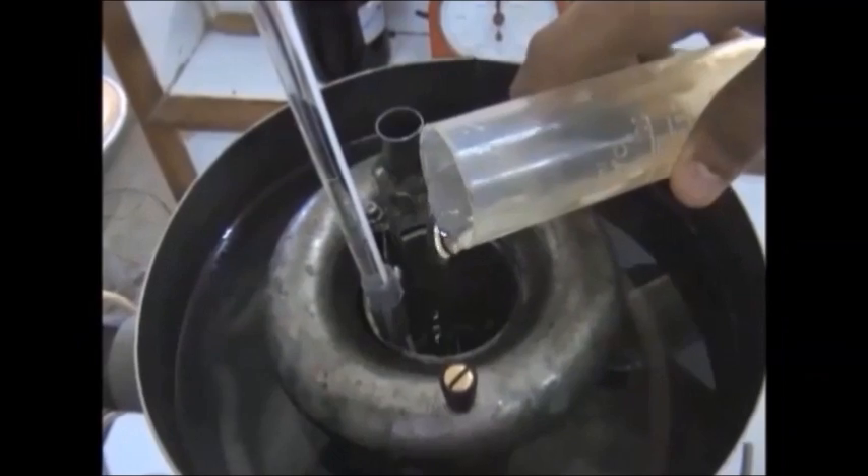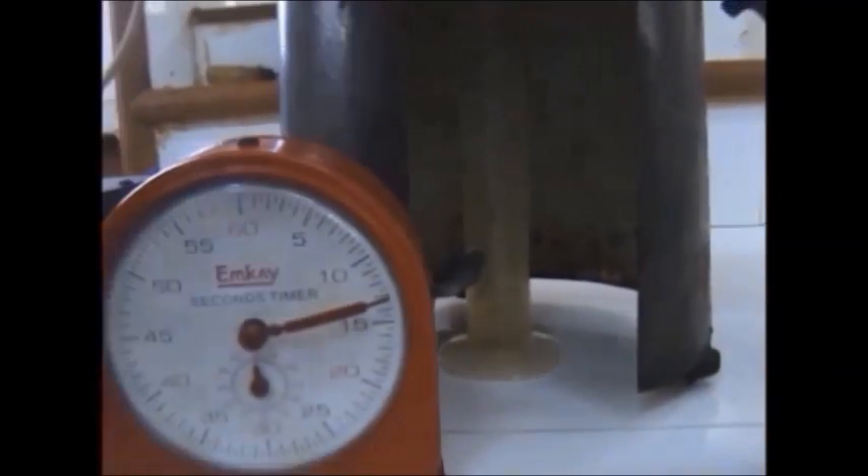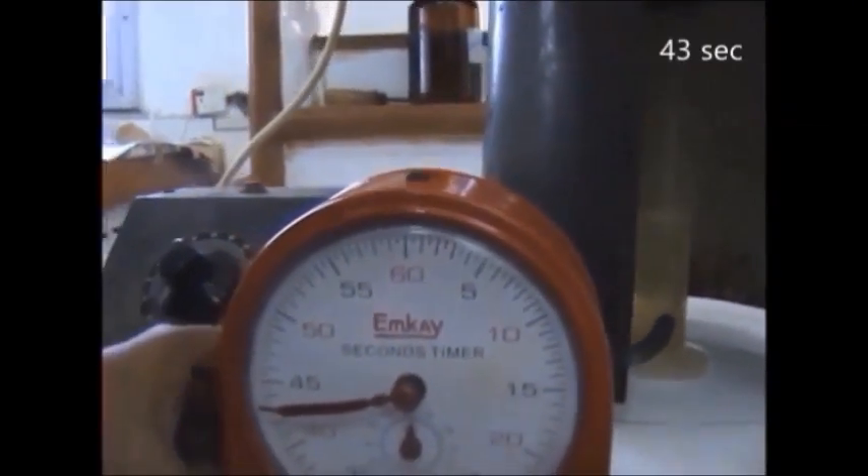The source of heat is an electric heating coil and the temperature is controlled by a regulator. Let's begin with the first part. Filling in the glycerine into the vessel, we start the heating. The first reading will be taken at 40 degrees. It is important to stir the water while heating. As soon as the thermometer reads 40, the stopper should be taken out and simultaneously we need to start the stopwatch to measure the time it takes to fill the cylinder with 50 ml of the lubricant.